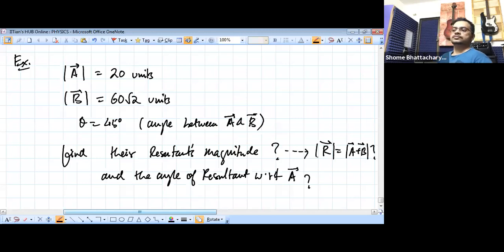So the statement is this. Now I have not specified which method you have to use, so it's up to you. Whichever method you like, whether you want to construct the triangle geometrically and try to figure out from the geometry how much it will be, or you want to just blindly substitute in the formula. It's up to you, but you have to give me the answer how much it is.